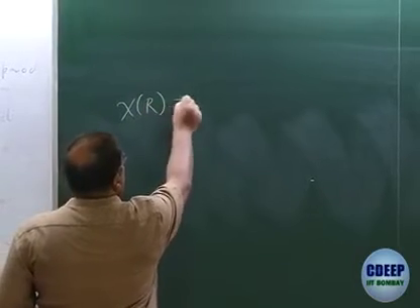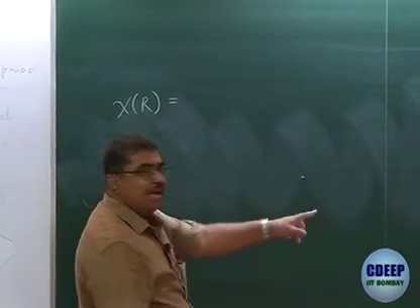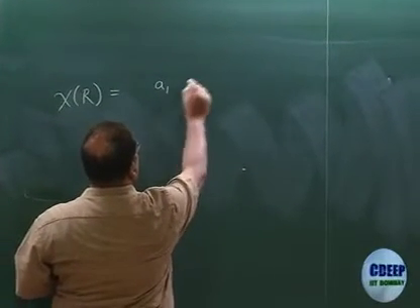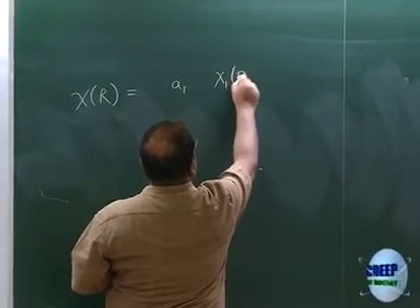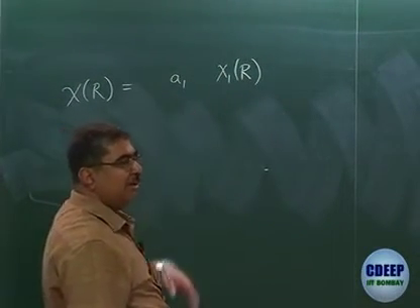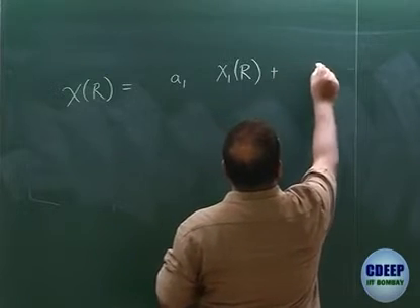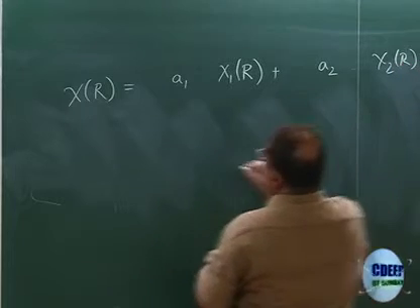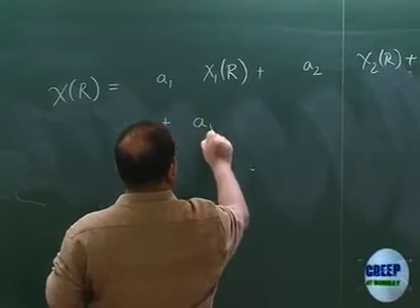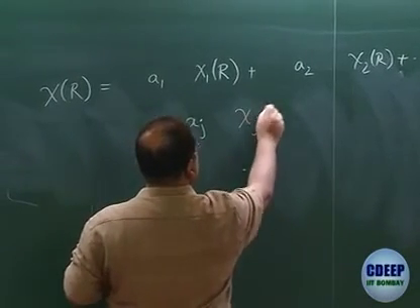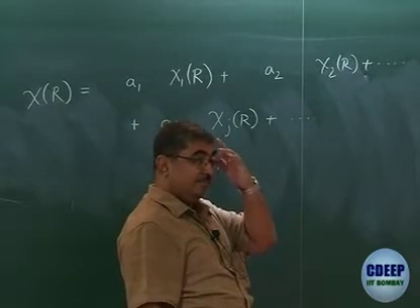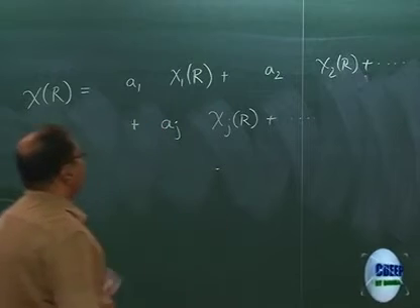Now see, chi R, and to make things perhaps a little easier to understand, I will expand that linear combination on the right hand side. I will write like this: A1 chi 1 R. You will understand in a while why I have left a space between A1 and chi 1 R, plus A2 chi 2 R, plus so on and so forth, plus let us say take some specific one AJ chi J R, plus the last one. It does not matter, we will write like this. Okay. This is what it is.